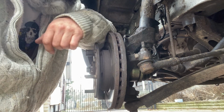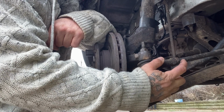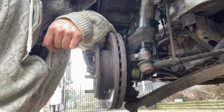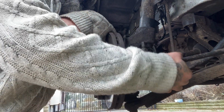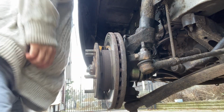So what we have to do first of all, clean a bit of crap up around this thread, because this is your steering arm. Undo this nut first. You've got a nut there, and then there's a nut on that. As you can see, it's a thread. So we just need to uncrack that. Doesn't have to be much. We only just need to uncrack it.